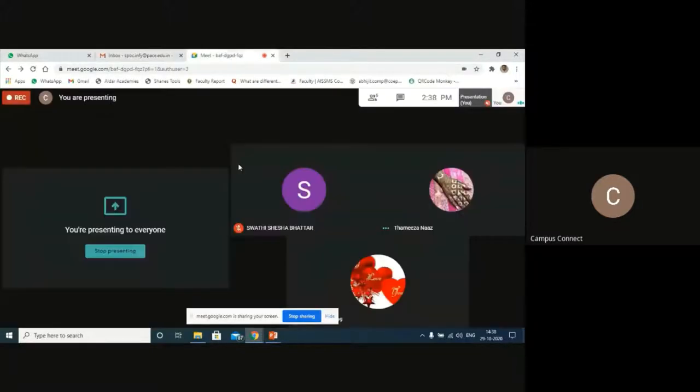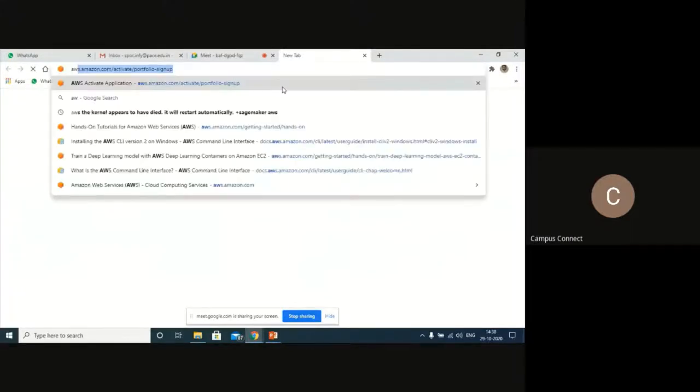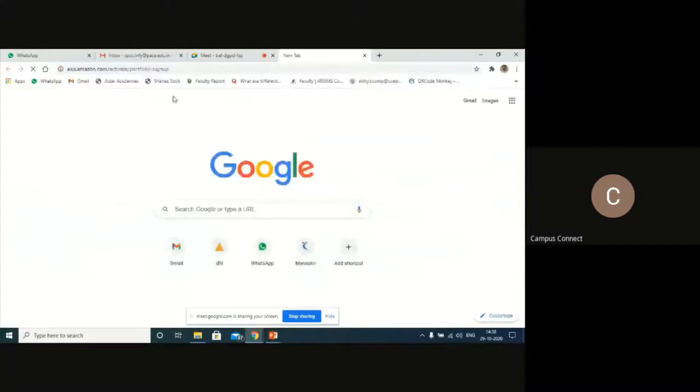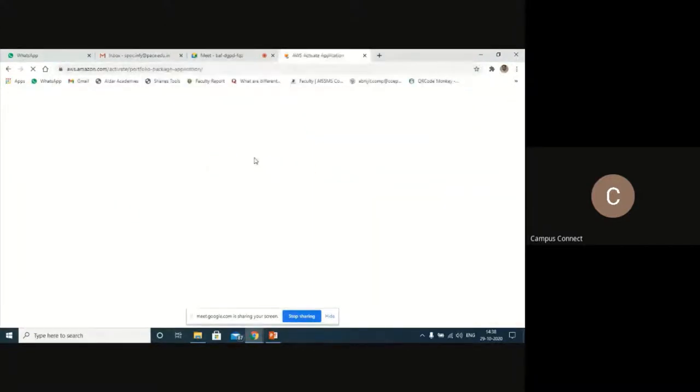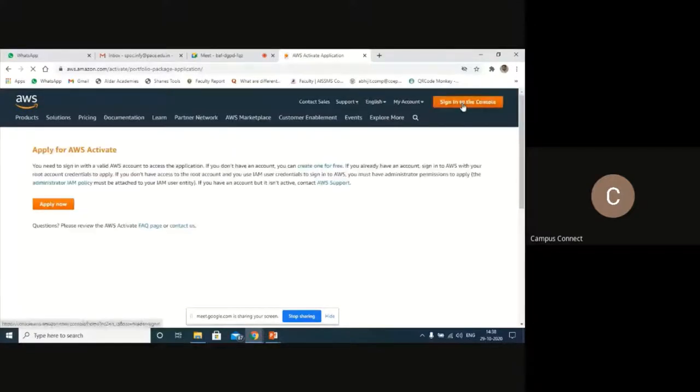To design any machine learning products, the first one is Amazon Web Services. Let me show you Amazon Web Services, but right now I will not use it. There is a platform called Amazon SageMaker. Using SageMaker we can design the machine learning product. But the problem here is, as far as Amazon Web Services is concerned, you have to register, and while registering you should have a credit card. They are going to deduct 1 rupee and pay it back again, just for verification purposes.